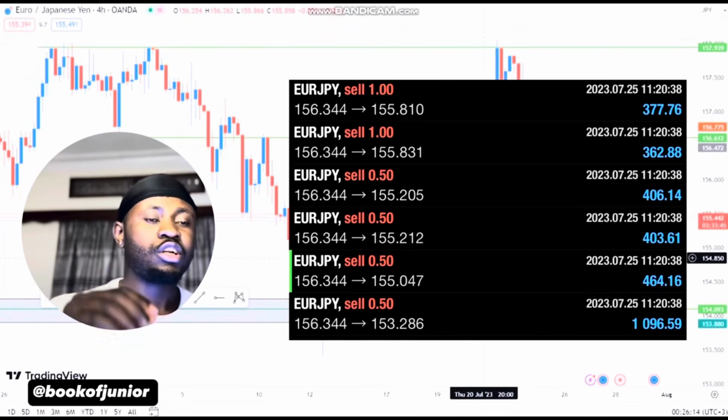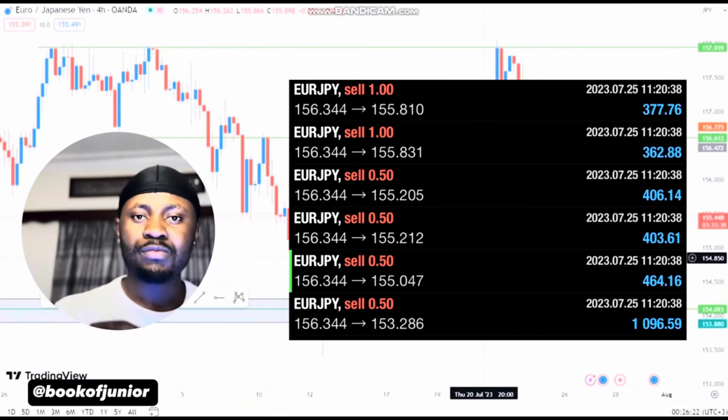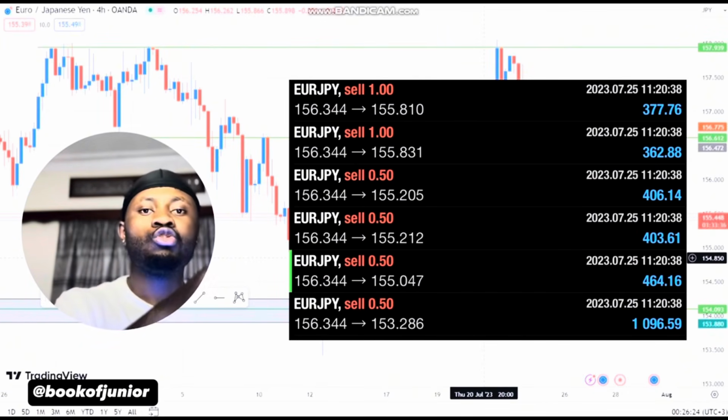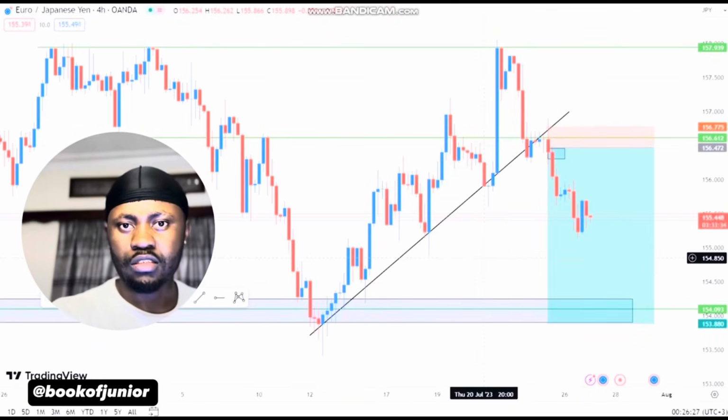You never want to, guys, you never want to eat food for a rabbit and then put out waste for an elephant. You should always aim for big profits and always let your stop losses be small, guys. So as you can see, this has been a very small strategy. I applied it. I made $800, which is not that much, but again, it's money, guys. The goal is to just stay consistent. So if I can use this strategy to be consistent in the market, I can get an edge over the markets, guys.